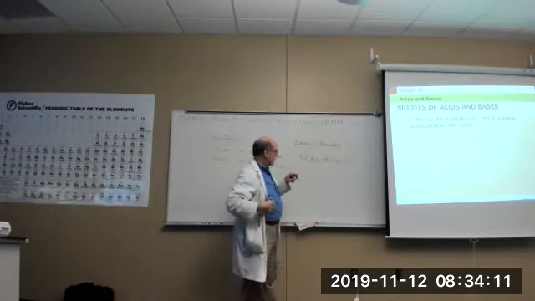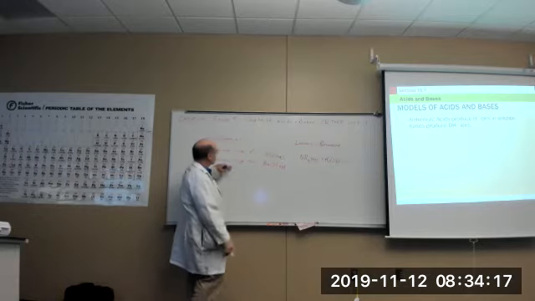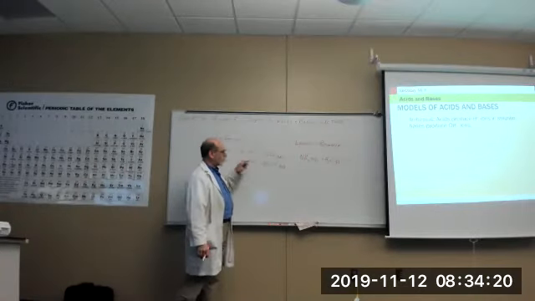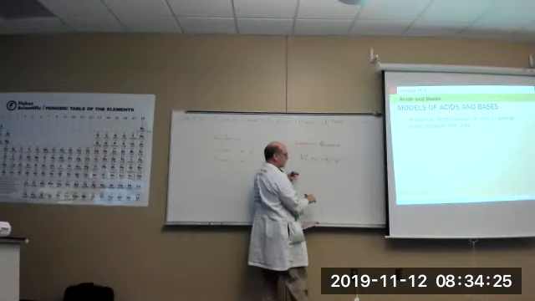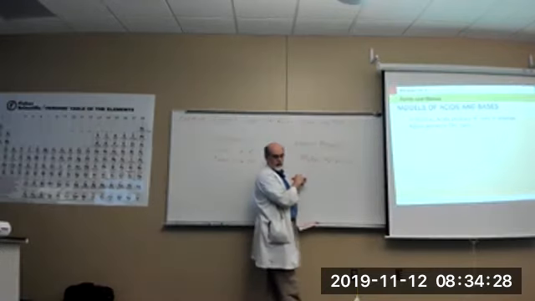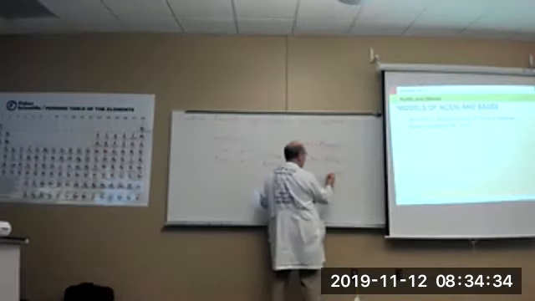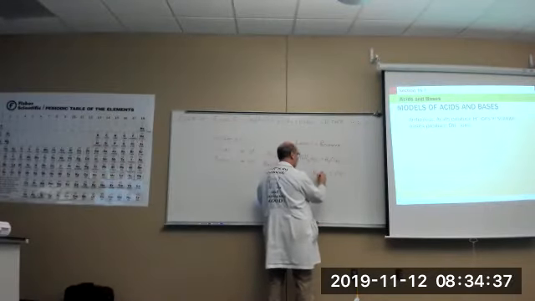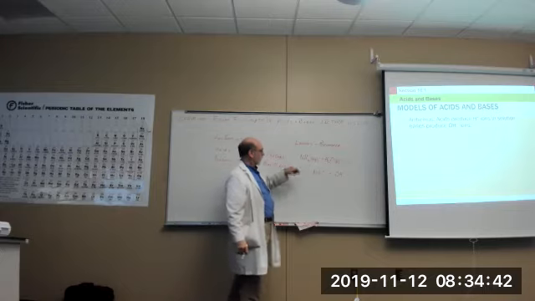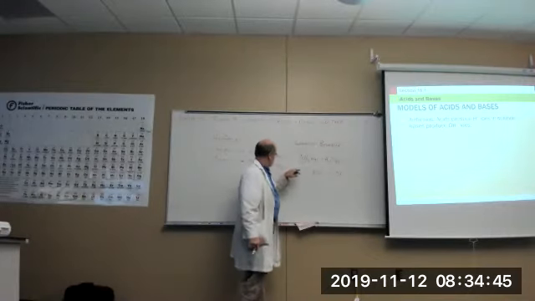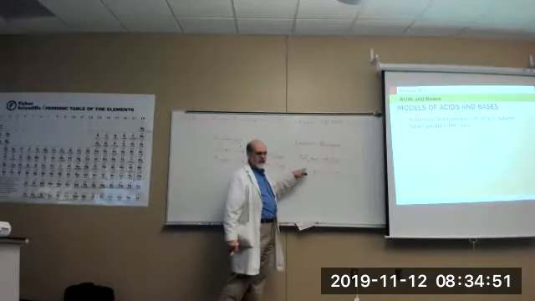Well, what they said was, if we're going to end up with a hydroxyl, I mean, we're trying to stay true to Arrhenius' definition, a hydroxyl must be produced to be basic. Then how are you going to get a hydroxyl out of this reaction? Well, if you remove one of these hydrogens from water, what's left over is OH. So where did that proton go? Well, it went over here and attached itself to ammonia. So by their definition, you don't produce a hydroxyl from the molecule, you produce it from the reaction.